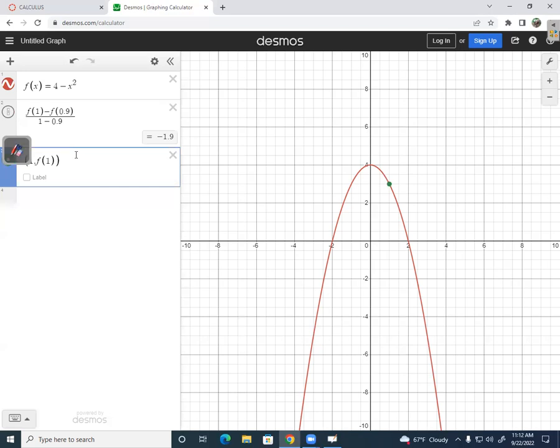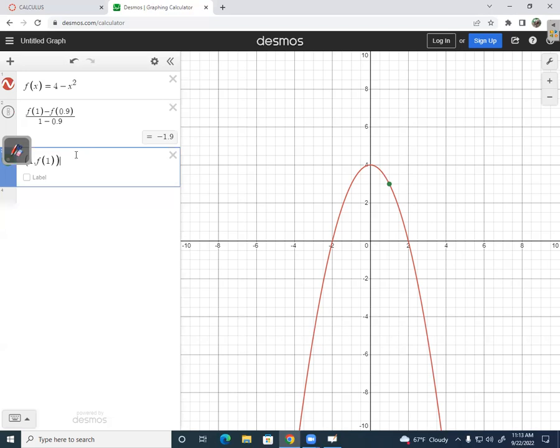Does that seem reasonable that the slope should be negative there? -2, yeah, I'll buy that. It's not -10, not 0. So -2 seems reasonable. So is that the slope at the point 1, 3? That's the slope near 1, 3. It's not at 1, 3. So I might play around.